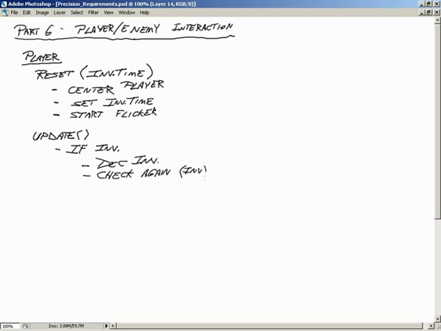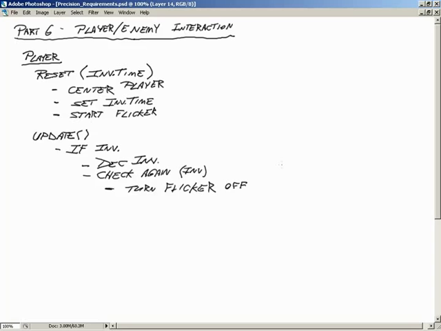So do we have any invincibility time left? And if we don't, then what we need to do is, and I'll just go ahead and bring this one in, saying that we've checked again and we're no longer invincible. So what do we do? Turn flicker off, by simply setting it to false. That is all we need to get in place in update.